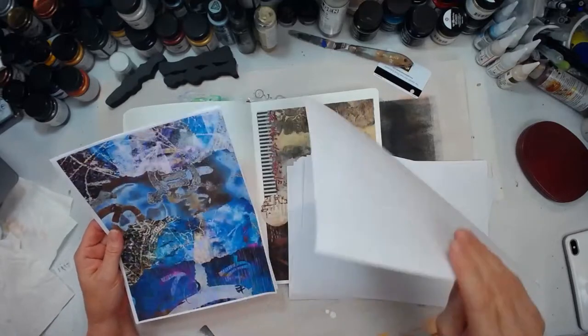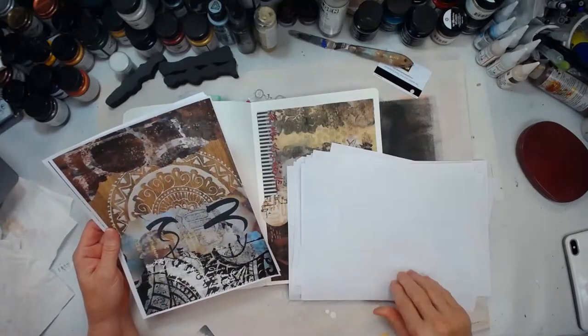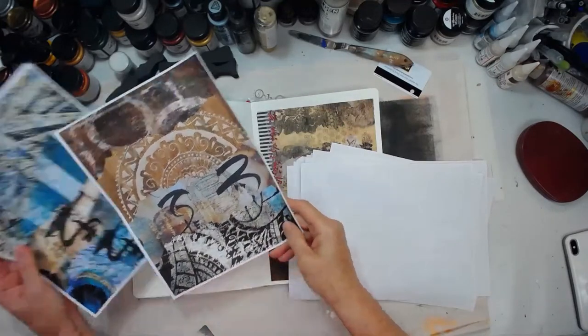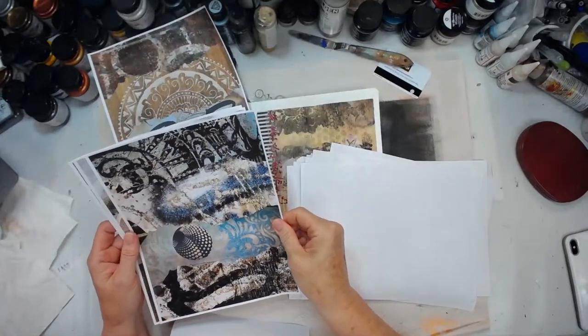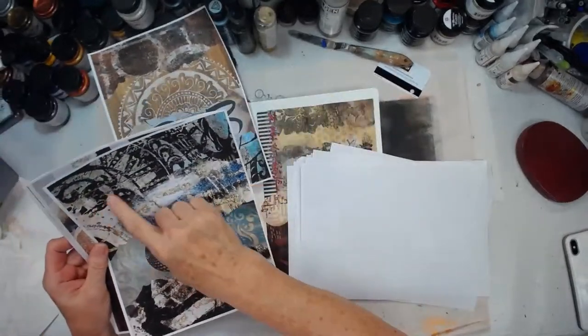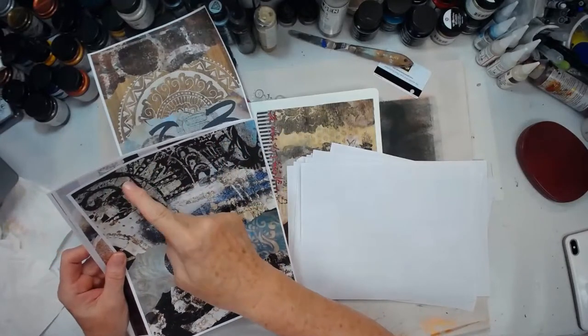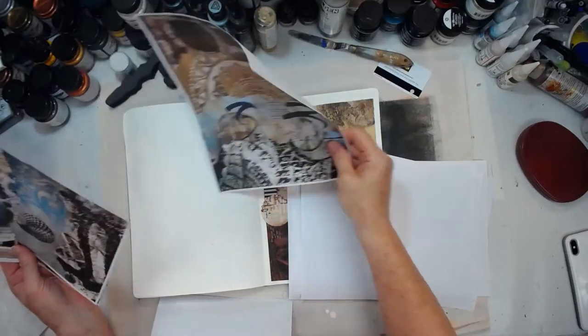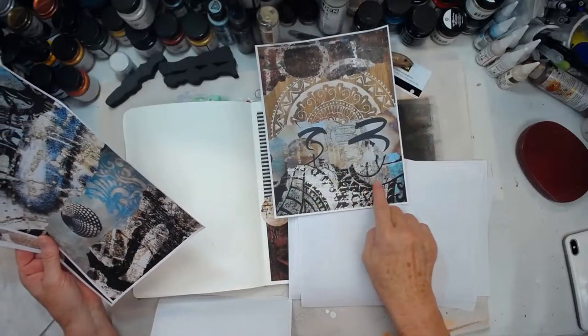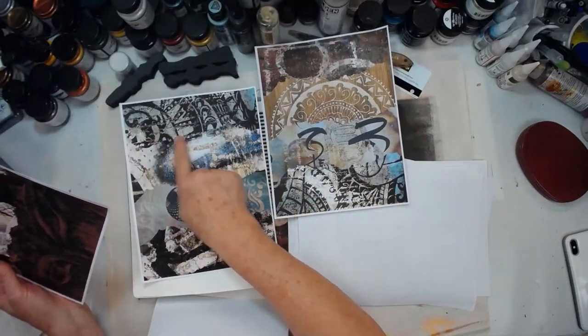I see all this blue and brown stuff I want to use, but I'm going to try this. This is what I wanted. I wanted this piece, and I have this piece. So I did it. So one's torn at the bottom because this has font on it, right? So you don't want to just turn it upside down. Although you could. So I put one at the bottom of one page and this one at the top.